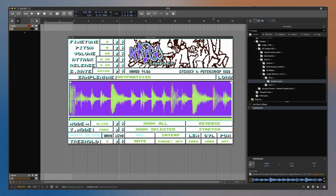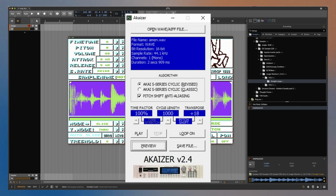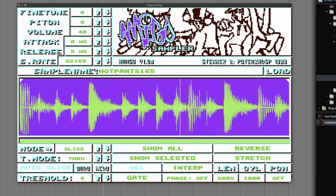A hallmark of early 90s jungle is that time stretch sound applied to breakbeats, and early Akai samplers imparted this sound on samples, and there have been many VSTs that have tried to emulate this. Amigo can actually do that too. While time stretching in that Akai sense has nothing to do with Amigas, it was an Akai feature and sound, it's a welcome addition to the Amigo sampler, just adding a bit more utility to it. So I can enable stretch.